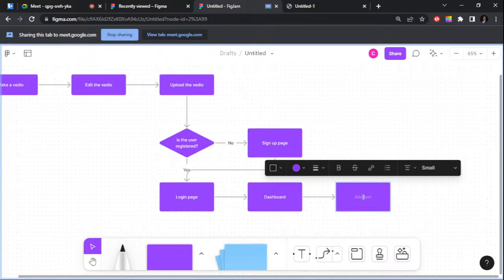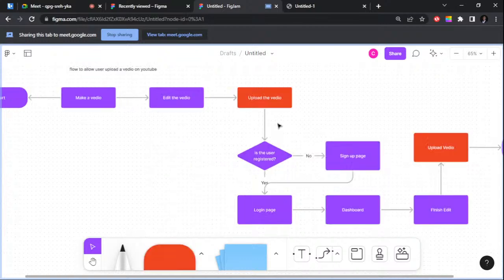This page, or you're going to open this page. When you open this page, you're going to come to the home button. In the home button, you're going to see an add button. When you click on the add button, you're going to see upload video, create new video, make new video, all those options. Then I'll now click on upload video, create the process flow for it. I'll now click on make new video or edit new video, create the process flow for it. Do you understand? That generally now is called a user flow. But basically this is the process.